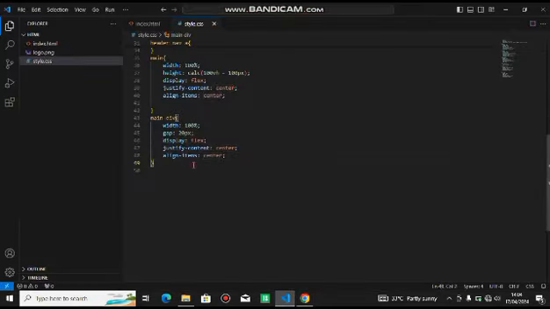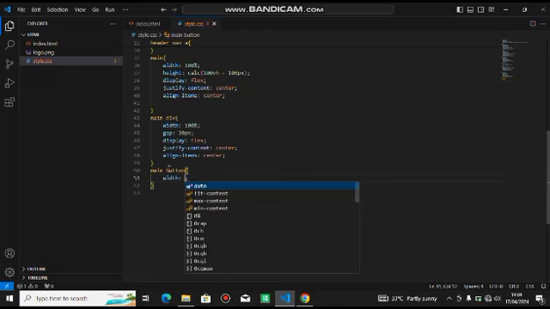Now for the button, the main button. The button is the grandchild of the main, the grandparent of this main. So we're still going to give it its grandparent's name, which is the main button.